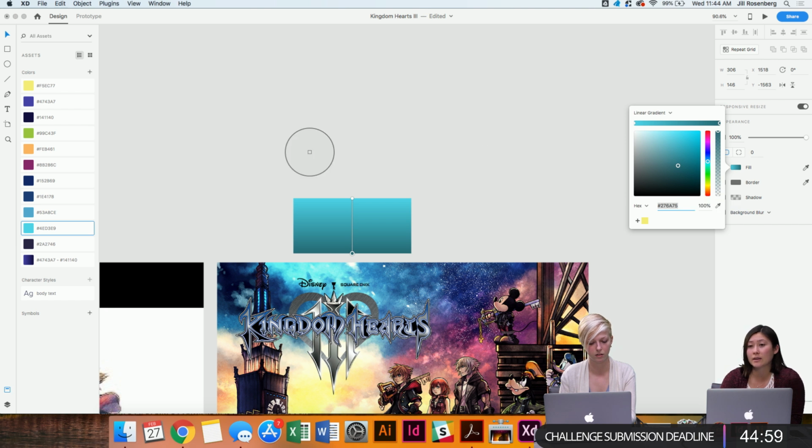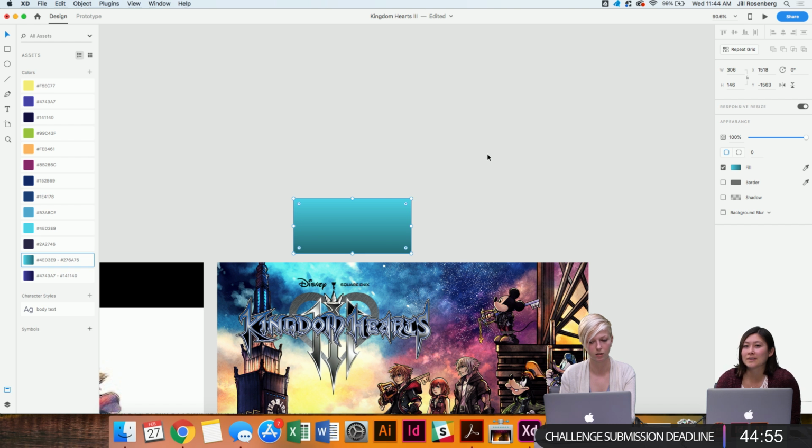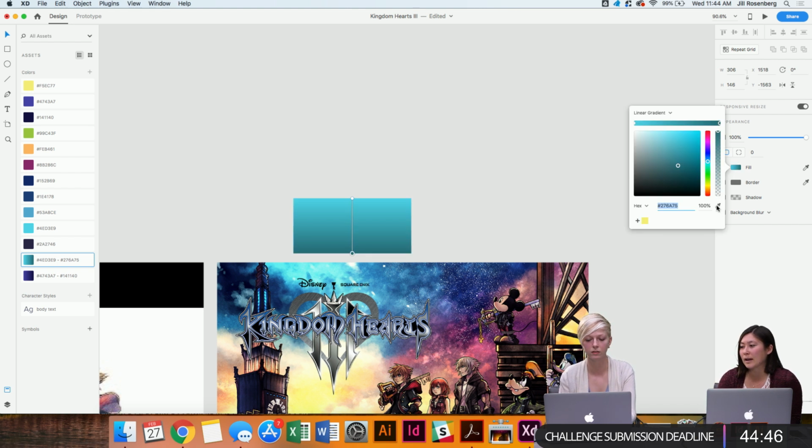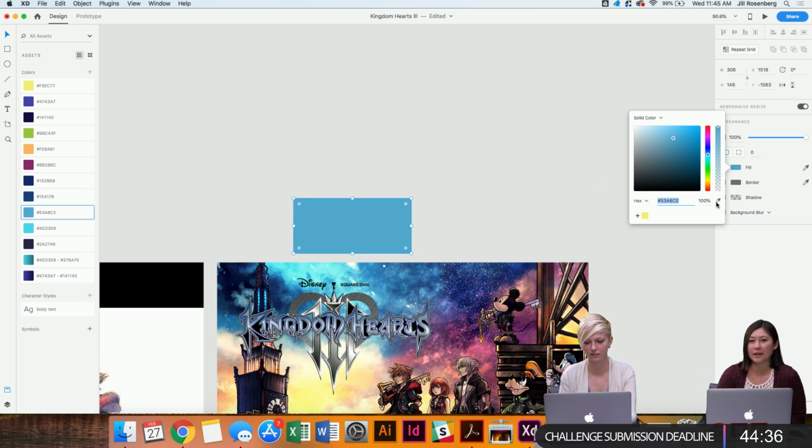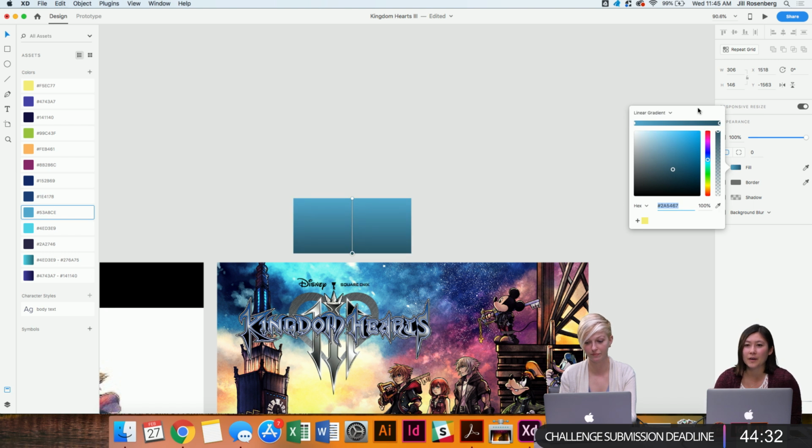So I also love using gradients, but I also feel like XD has linear gradients and radial gradients, which are the classics, right? Yeah. I'd love to have even more ability to control gradients a little bit in XD. Now in Illustrator there's, I was gonna say, freeform gradients, which are the brand new gradients, which I'm obsessed with. Yeah. And it's so easy to use, and you can create really complex ones. I feel like it'd be really fun to be able to do that here in XD as well. Yes. No, that would be awesome.